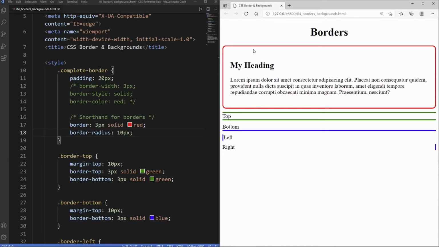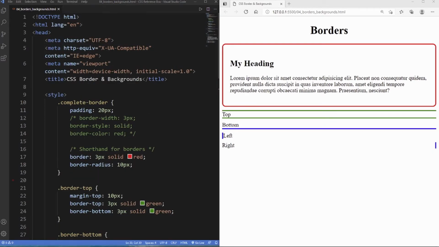And that's essentially how we implement borders in our projects, guys. We use the shorthand of border here, and then we have the 3 values to style it with, and then we also have the option of just implementing a border on one side or multiple different sides using border-top, bottom, left or right. And then we can use the border-radius property to give our border edges a more rounded shape to give them a more friendly and modern feel.